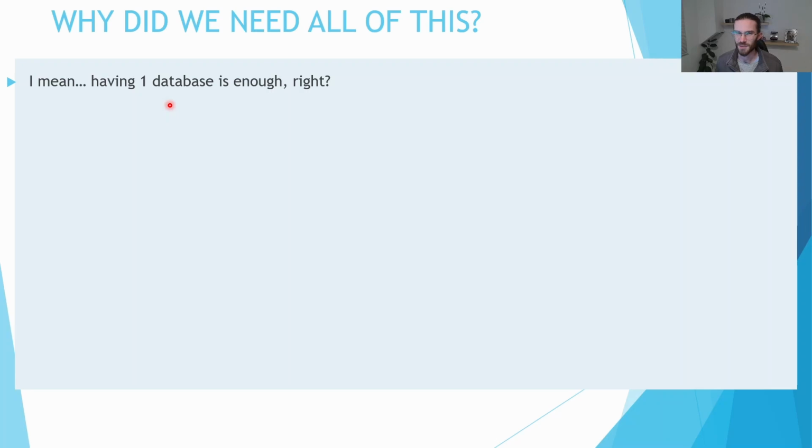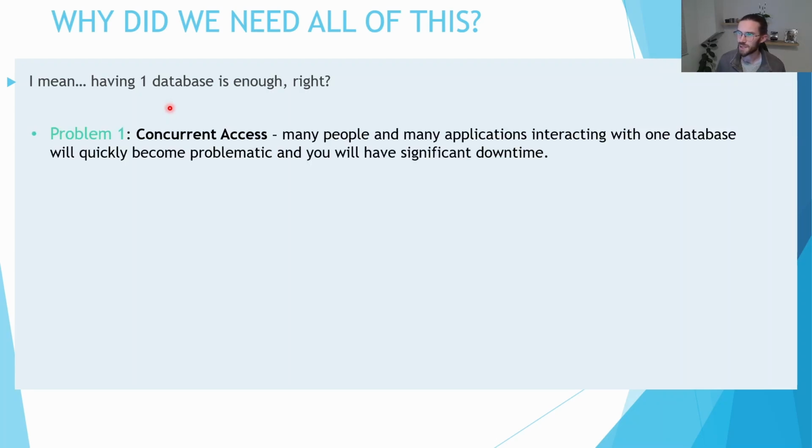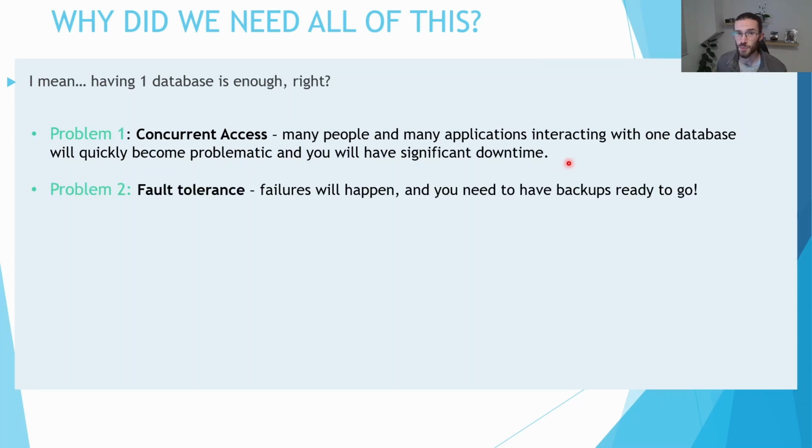Well, you've probably come across a few problems or thought through a few problems that could happen. One of them being concurrent access, right? Many people and many applications interacting with one database will quickly become problematic, right? And you'd have significant downtime. You could have hundreds of thousands of queries happening on a single database, and this could bring it down completely. This leads to problem 2, which is fault tolerance, right?